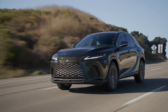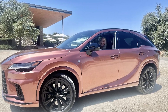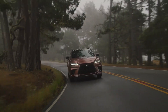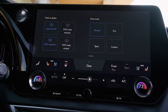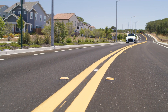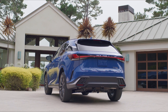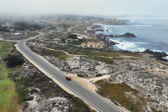The all-new RX is offered in 10 colors. Coppercrest is my favorite — it's a cross between rose gold and orange, depending on how the light hits it. A truly special color that will get you a lot of attention on the road. Lexus says the 2023 RX will go on sale later this year. The PHEV will be available to buy in the U.S. at a later date. And we will bring you much more on the all-new Lexus RX soon on MotorWeek.